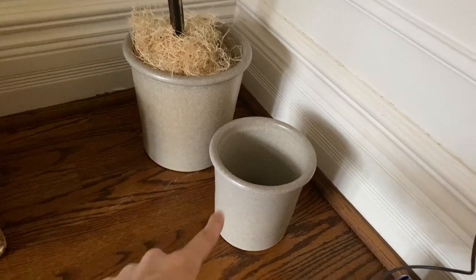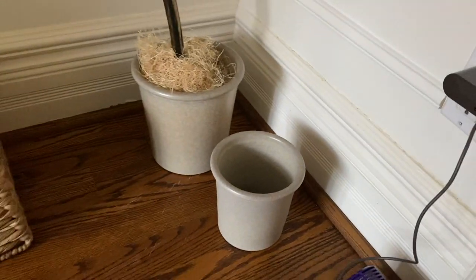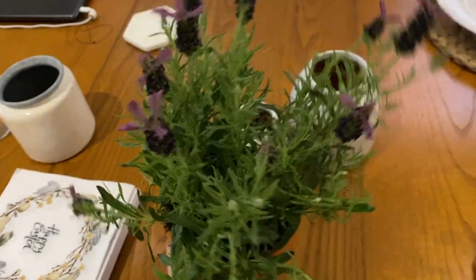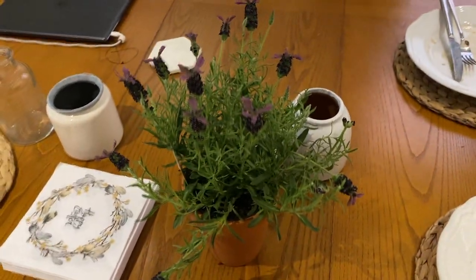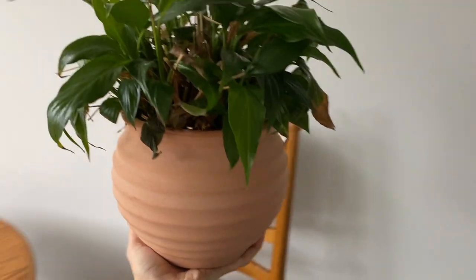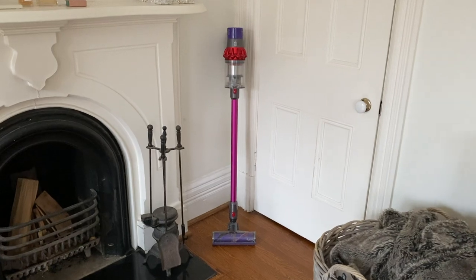I'll quickly show you the other things I got from H&M — not super exciting, just flower pots. Here's one pot I already had, and I liked it so much I wanted to get a smaller one. I also got this little set of vases from Amazon, which I'll link. And I got this little plant the other day which is real and it just makes me happy — it's so cute. Here's another vase — I don't think this peace lily is going to live in it forever, but I just wanted to put something in it. I also got this wrapping paper with a little botanical print — I never have non-Christmas wrapping paper, and I thought it would look nice wrapped around a book in the bookcase.